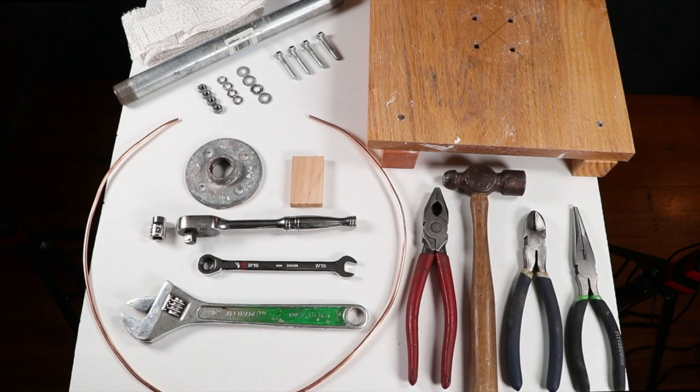So here we have the full supply view of how to build a strong armature for a head sculpture. Now, this is quite a bit of material, but if you make yourself one of these, you will be able to make any type of mold on your form or your portrait bust or whatever shape that you are thinking about making. Sculptures like this with this type of armature are really strong.